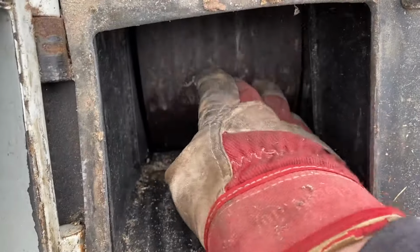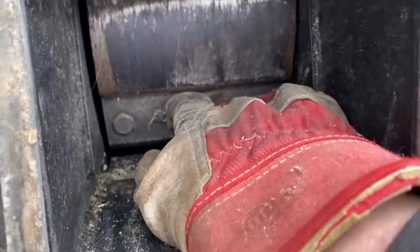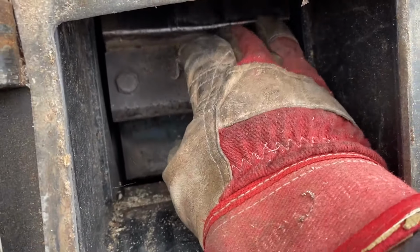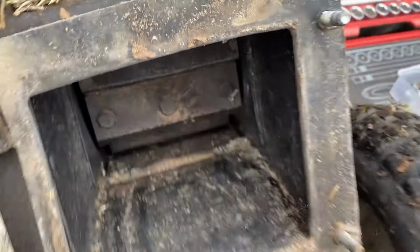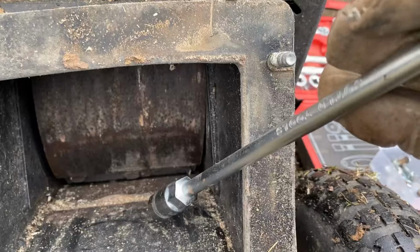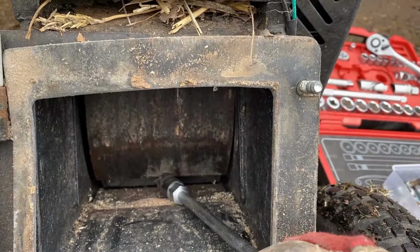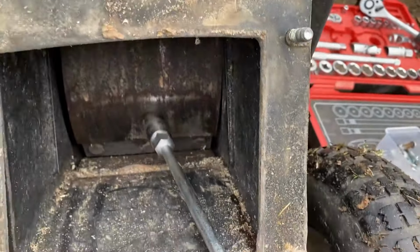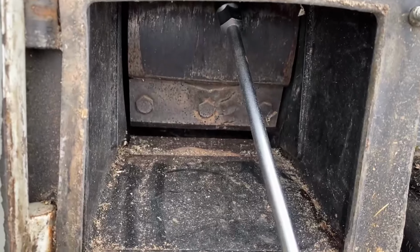There's the blades in there, there's two of them. You see they've got these three bolts which hold them in, and they give you this tool. Well, it's a socket on the end of the long. What I find we need to do is stick a bit of wood in there first to hold the nuts up, the bolts, so you can get the socket on the head.